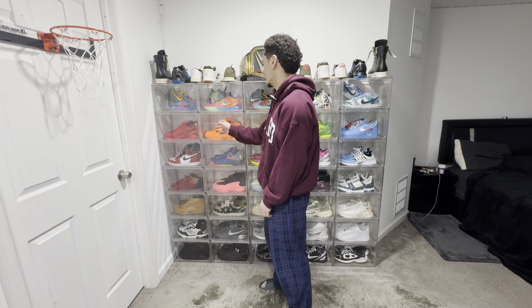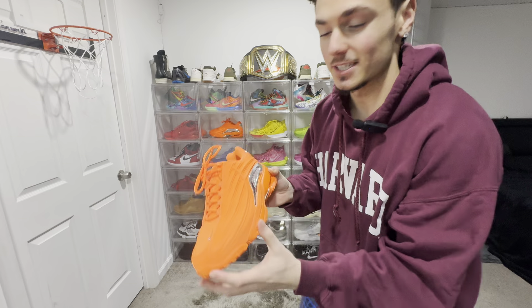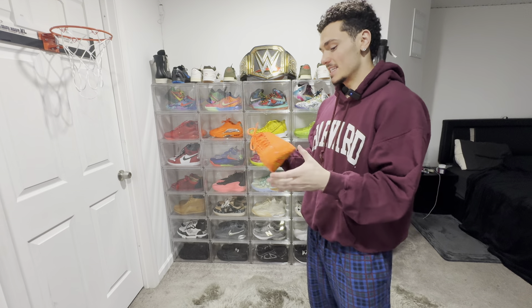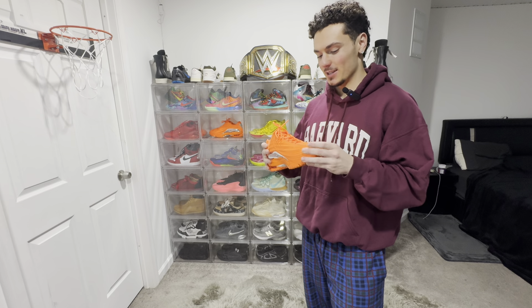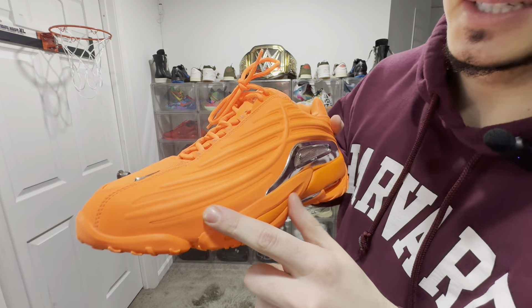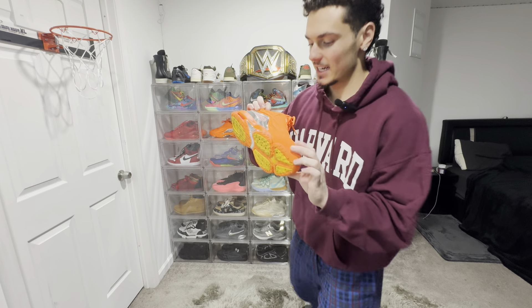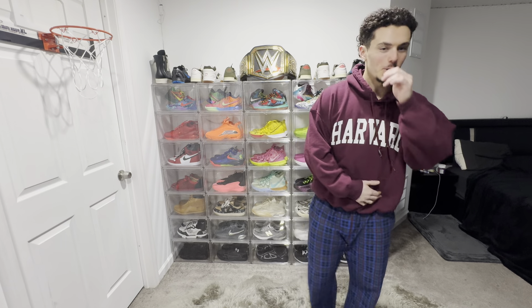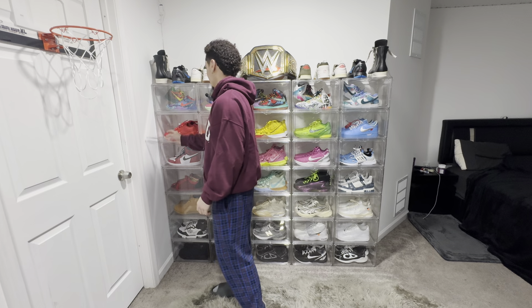This shoe right here — the Nocta Hot Step 2. So underrated. I love this shoe. This is honestly in my top five, no debate. It's so bright, which I love, and just the shape of it. With a nice baggy pant, these just hit. I wore these to a party the first time wearing them, was bent, jumping in the grass and dirt, and they got messed up. I cleaned them as best as I could — I was literally sitting on the curb at 1 a.m. with my boy. But looking at them now, I cleaned them really well. We revived them.